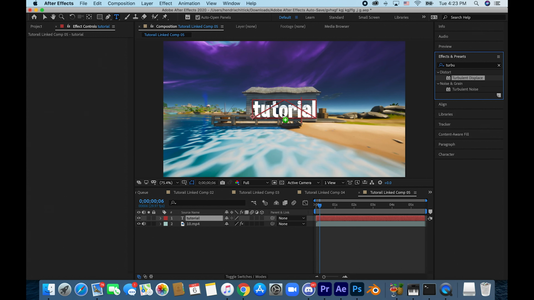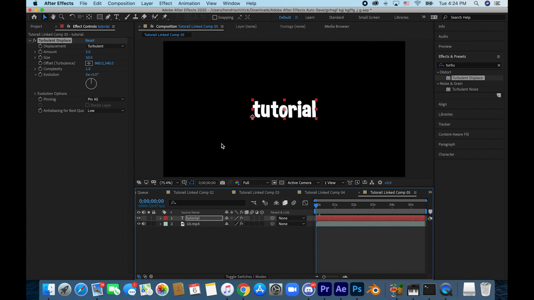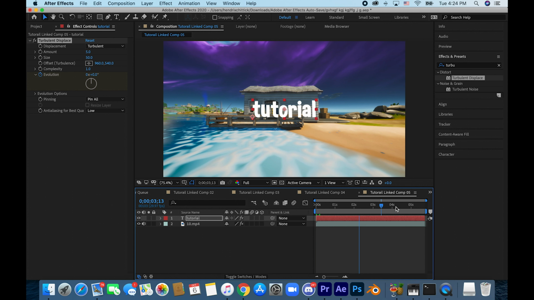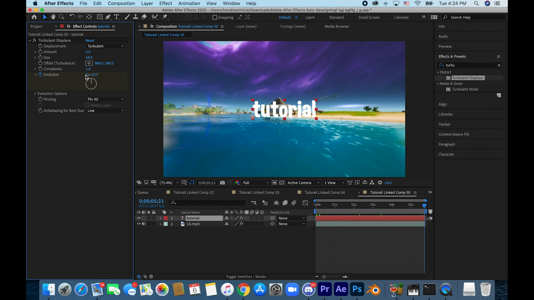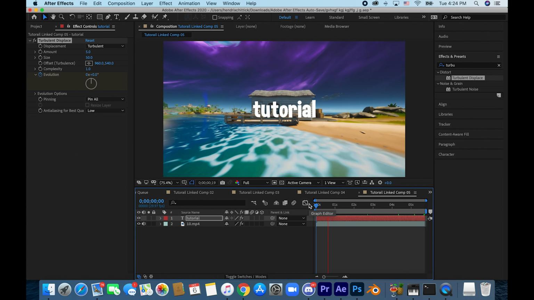So turbulent displace. And then you're gonna go 5 for the amount, 50 for the size. And then literally it's so easy. You're just gonna go keyframe evolution, then go to the end and just go 10. Literally the easiest thing ever.